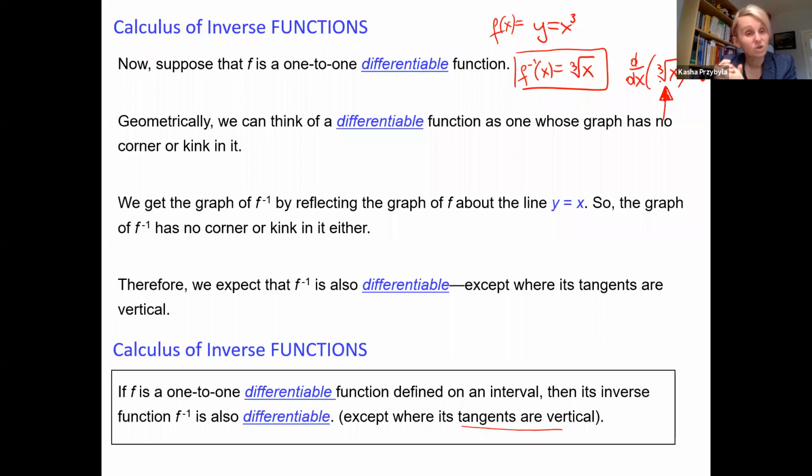The problem is that sometimes it's quite complicated to find the inverse. We can always ask calculators, we can always ask computers, but it's not easy to find the inverse, depending on the function. And when we can't find the inverse but still want some information about it, for example the derivative at a certain point, that's the point. Let's see how we can do it.